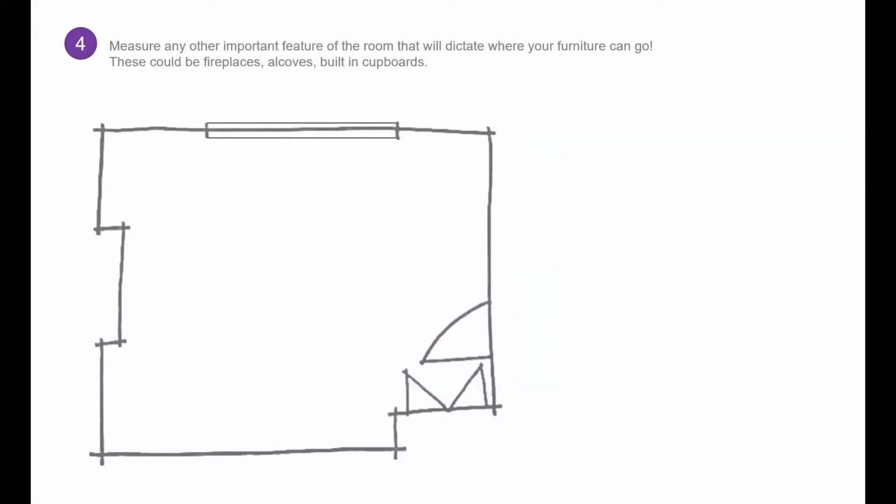And then finally, if you've got a room that's maybe got a fireplace or a chimney breast like this, or built-in wardrobes or something like that, any other important features of the room, make sure you can measure those elements as well. So here for that chimney breast, I would measure the recess to the side of it, the overall width of it, and also the recess to the other side, and how far it sticks out into the room as well. So take those measurements as well. And then you can see here there's a little built-in cupboard, so just get the width of that and how far it comes out of the wall. So then we know what usable floor space we've got in the room.